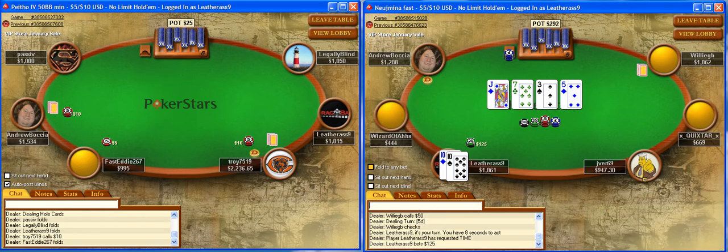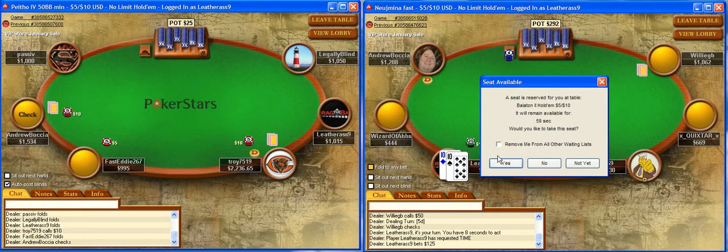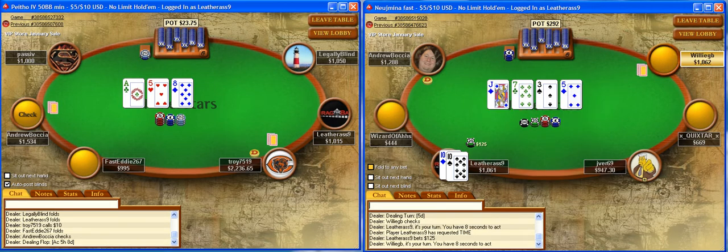And again, maybe for value. I might be value towning myself if he has a jack. But I have to pay that bet on the river anyway. So I'm going to put it in now while I can protect my hand. And if he check raises, I'm done.